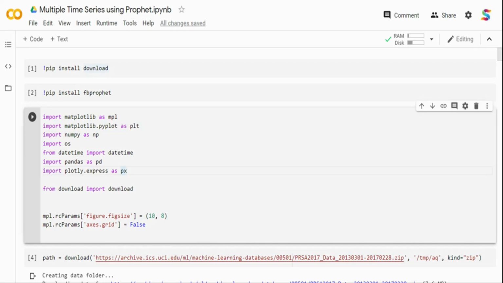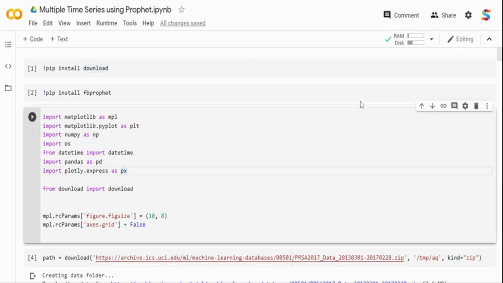Now in this video, I'm going to use Prophet and just give you a glimpse of what multiple time series is. I will show you some data and then I will run Prophet across the time series in a looping way, in a single threaded mode, but that can be made multi-threaded as well. In the next video, I'll go into Apache Spark based computing of running time series. Okay, so let's get started.